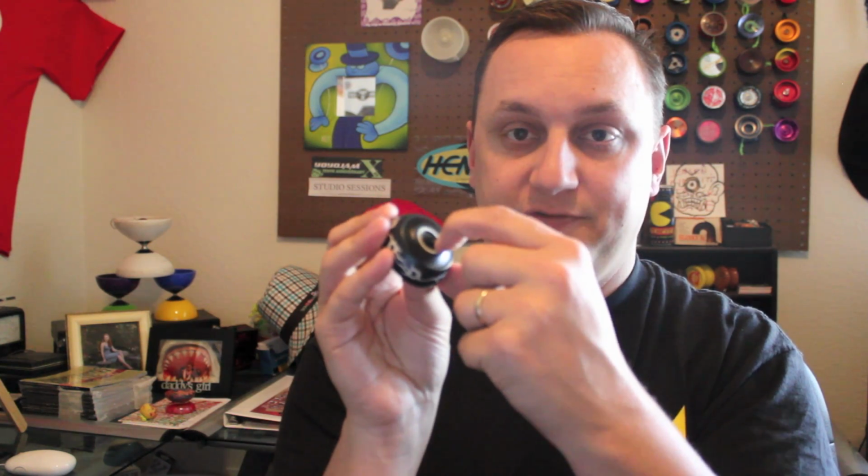The bearing seat is a little bit deep. Again, you can see that on the pictures that are going to be below the review on yoyoskills.com. And the bearing will sit above the seat, which is always a good thing. There's a slight well there that'll keep gunk off the side of the bearing, which I really like because you get bearing gunk from anything. It could be from humidity that builds up in your environment. It could be grease from the bearing if you like to lube up your bearings. If you have one of those yo-yo cases that uses foam, it could be foam particles. A lot of things can get in between the bearing and the bearing wall, and having a little bit of space there is just a good way to ensure that you're not getting anything pushed up against the side of your bearing that would impede its spin.